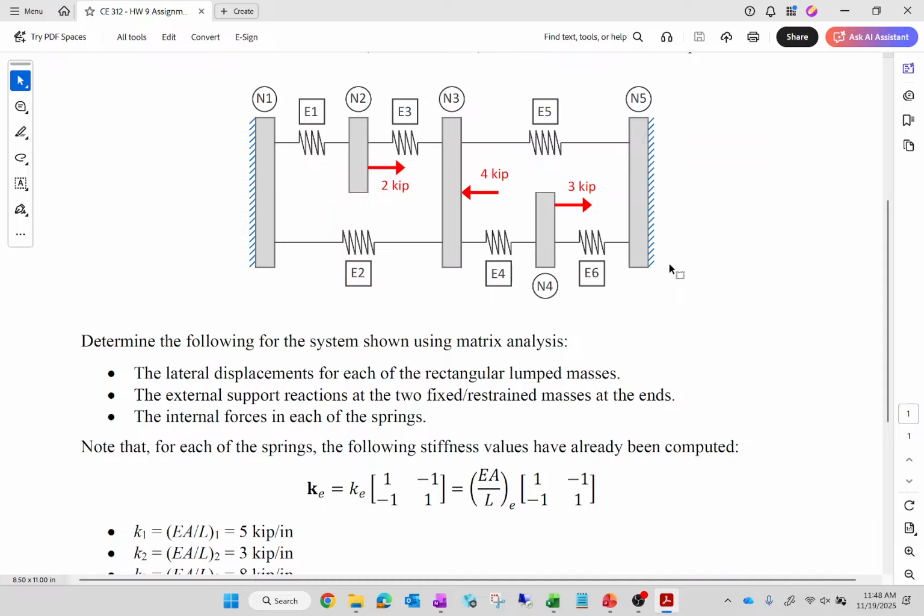So we have joints 1, 2, 3, 4, 5. This is going to be K5.